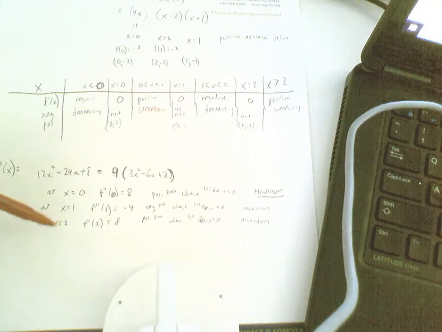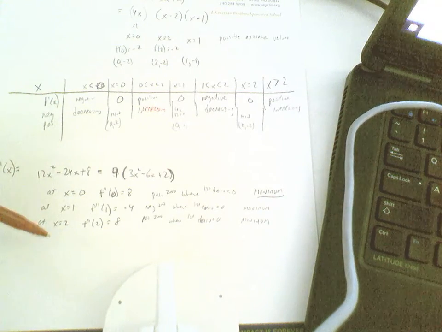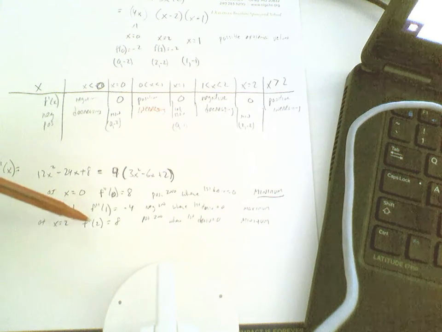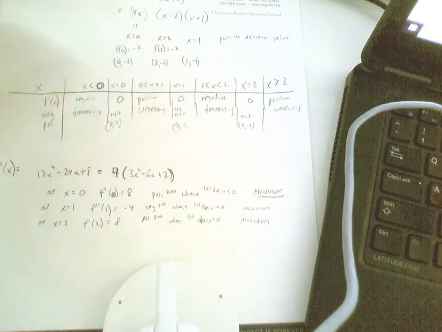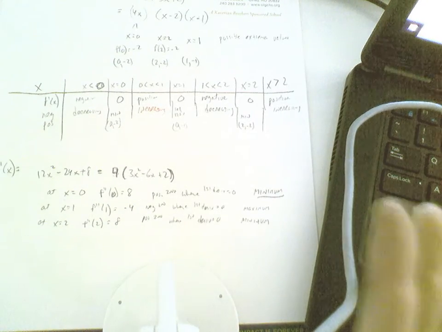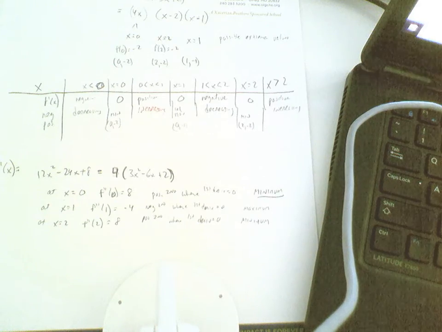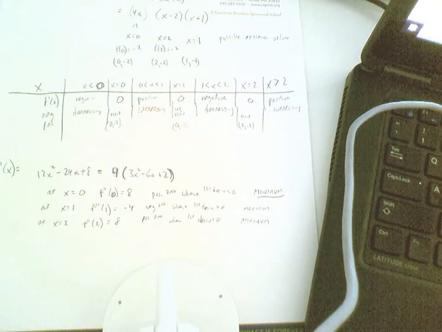When x equals 2, the first derivative is equal to 0. The second derivative, f double prime, evaluated at 2, gives us a positive 8. We have another minimum. So with the second derivative test, all we're really doing is confirming our suspicions, and also seeing its value in letting us know max or mins. It's a very useful technique and a very useful tool for us.